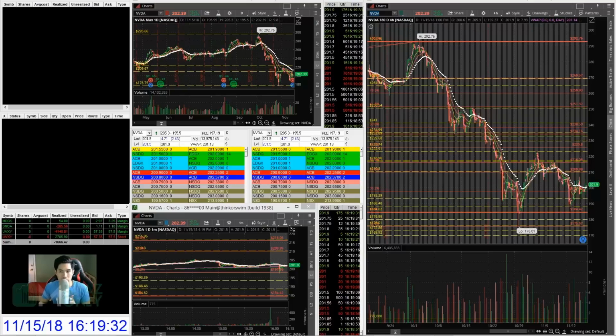As you can see, I have it right here, labeled the major supports and resistances. As for some of these other indicators, I use a Fibonacci retracement. You can draw them many different ways. There's no right or wrong way to do them, as long as you get the big picture. I basically just draw them from the highs of the recent move, in this case the all-time highs, as you can see on Nvidia, and then I used about the 52-week lows or something like that. But you could do whatever you want.